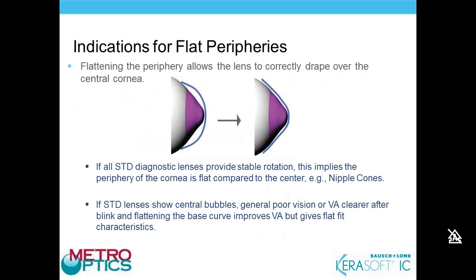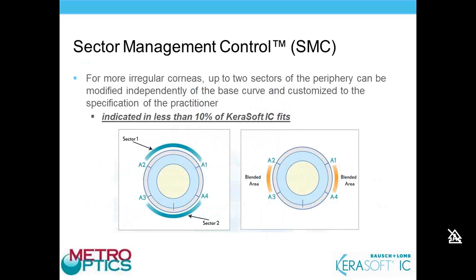Lastly, we have the flat periphery situation, and you can see here this is one of those situations where the lens might be ideal centrally for this steep nipple cone, but peripherally you can see that there's all of this space. In this situation, you might actually get bubbles filling that space, and so that lens might be acting too tight, and this is why they have the 8/6 flat 2 lens in your diagnostic set.